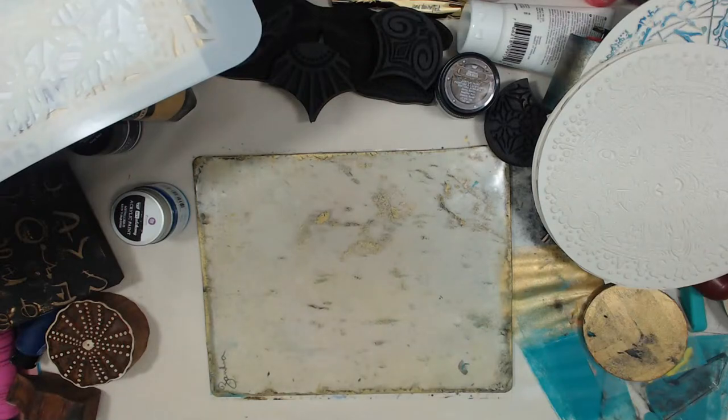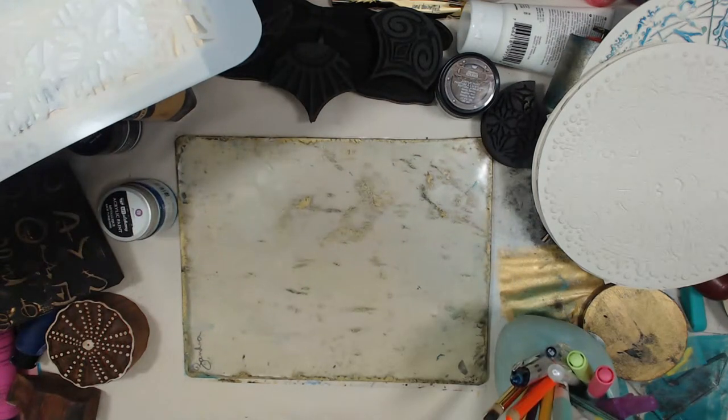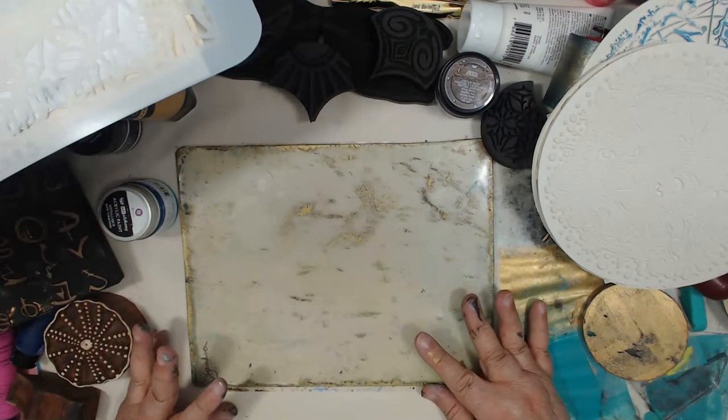Let me look one other place to see if I have that unicorn jar somewhere. Hold on. Oh, I can't get to it. No, I can't get to it. I'll have to do without it. I just can't get to it today.